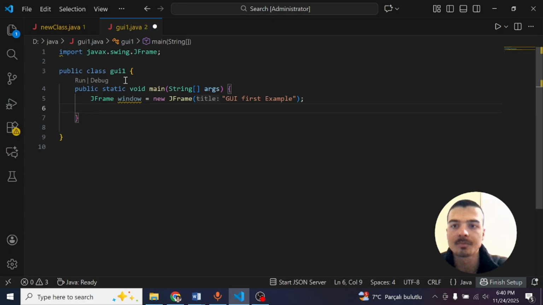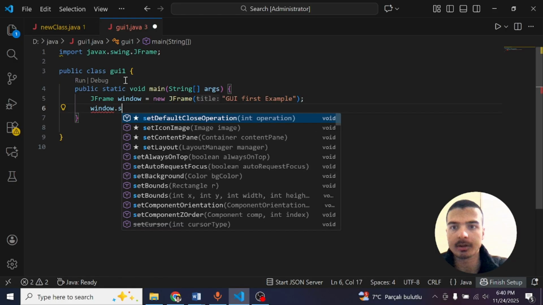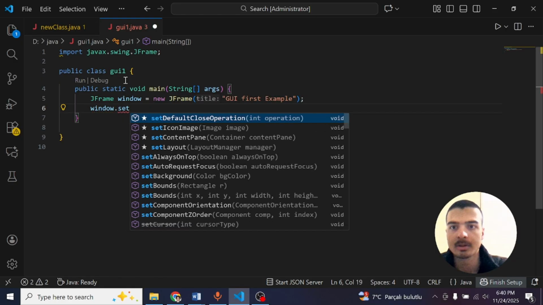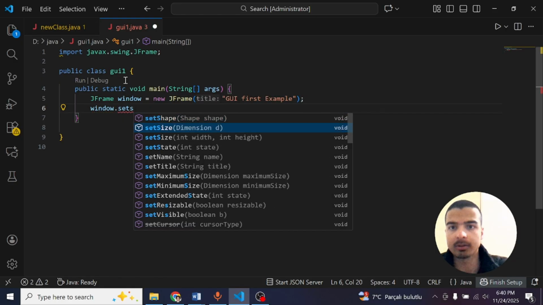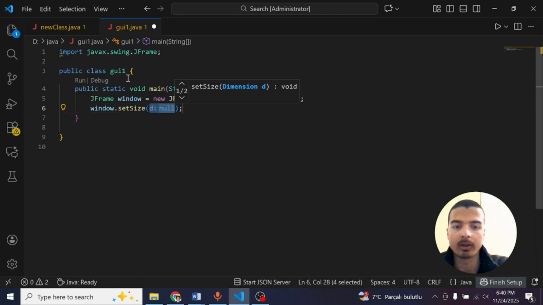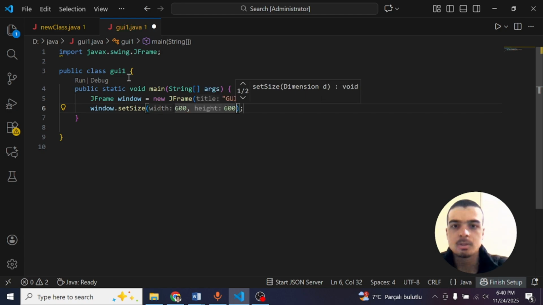After that it's time to give the size for my JFrame. Window dot set size. The size should be 600 by 600 pixels.